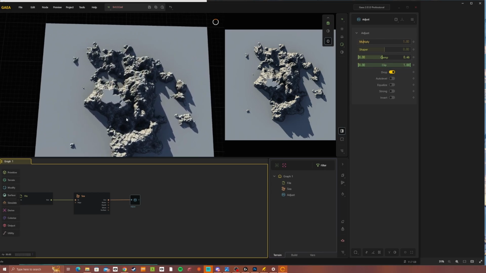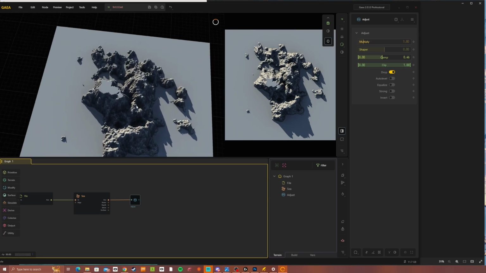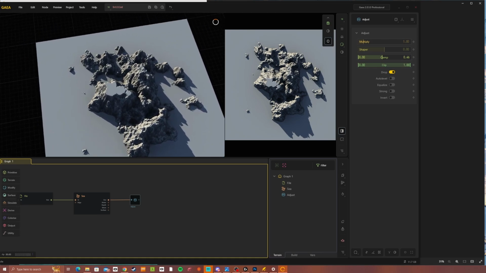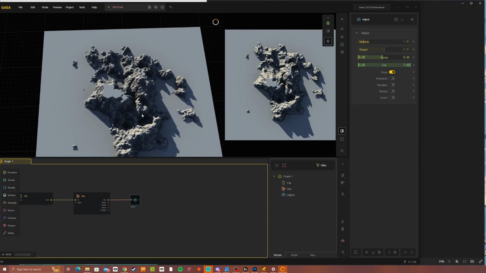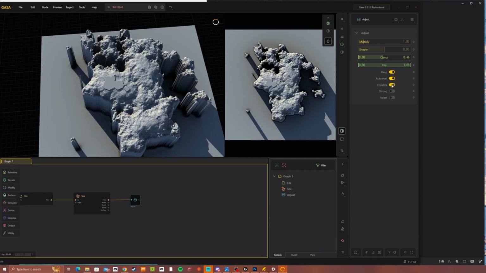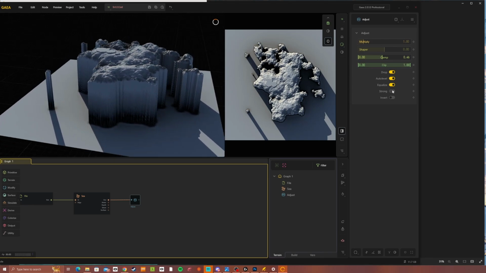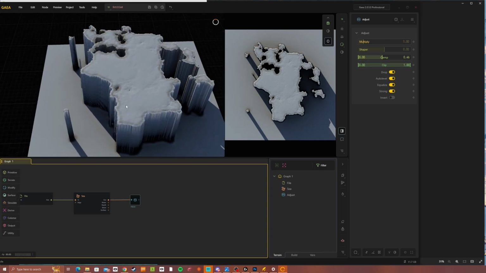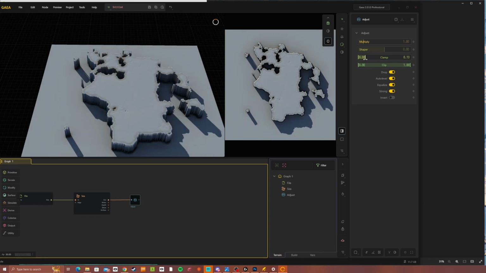Another thing we want to do, because of this flat spot here, and I guess just to give us a bit more control over the overall elevation changes that are happening throughout the terrain, I'm actually going to click auto level and equalize. And what this is doing is essentially making this flat on top. There we go. Now it's perfectly flat. And I'm just going to clamp this down even more.